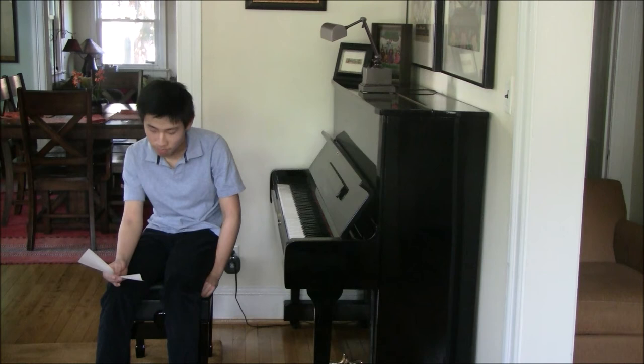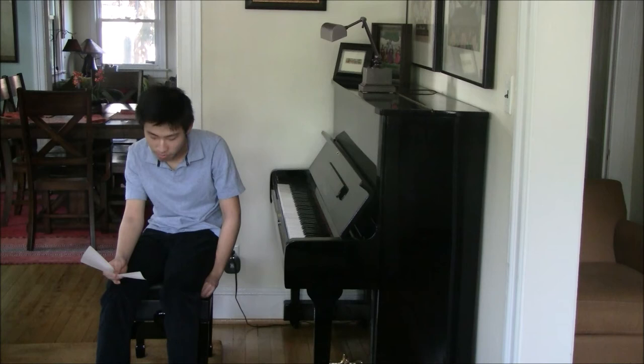A mazurka is a kind of polished dance, and he composed 57 different mazurkas. And I'm playing mazurkas number 43, which is in G minor, and 44, the C major.